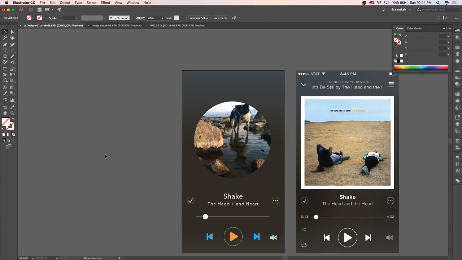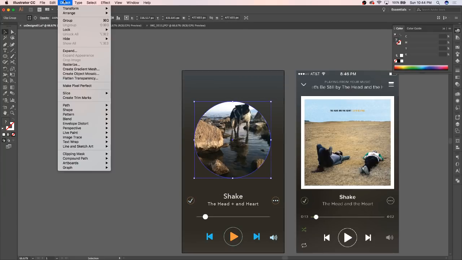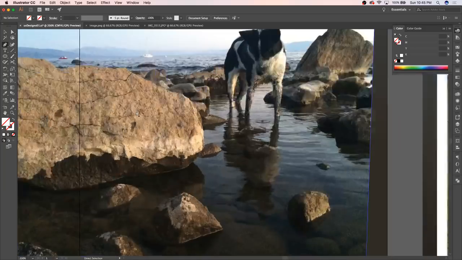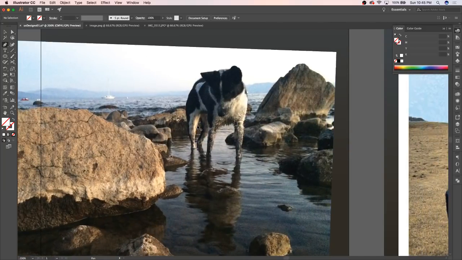So you can do this with circles, you can do this with polygons, you can do this with complex shapes that you draw with a pen tool, and I'll just show that very quickly as an example. Because something that a lot of times people have definitely asked me about is if they're trying to isolate just an image from a photograph and they only want that, sometimes this can be a way to do that.